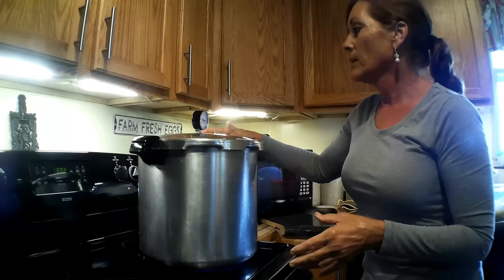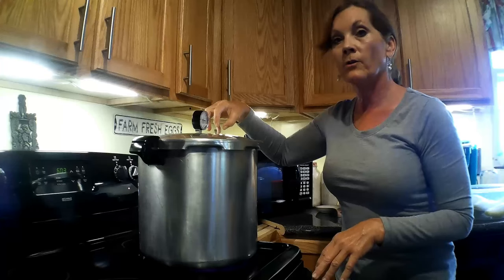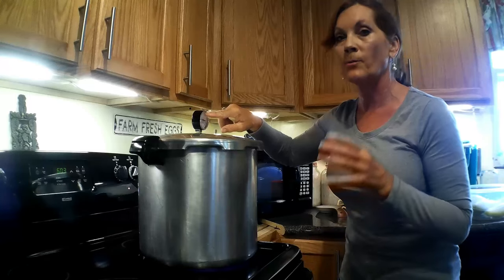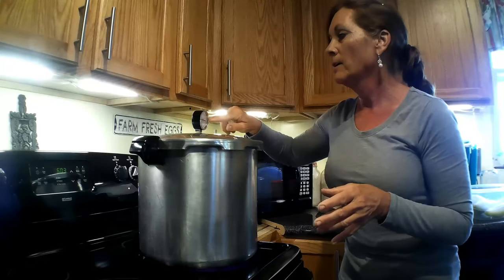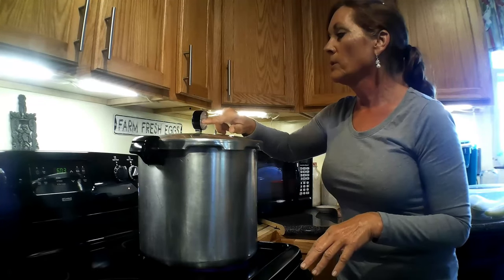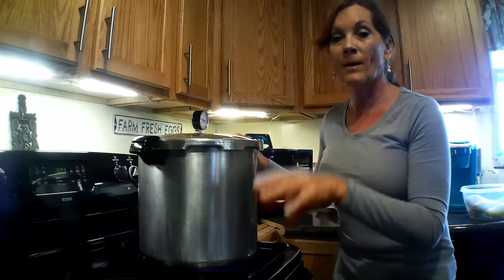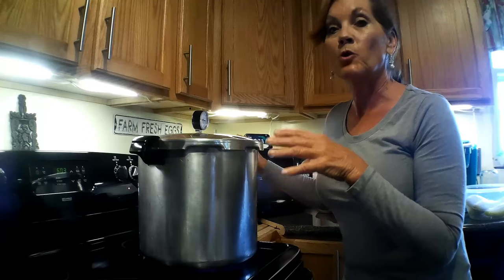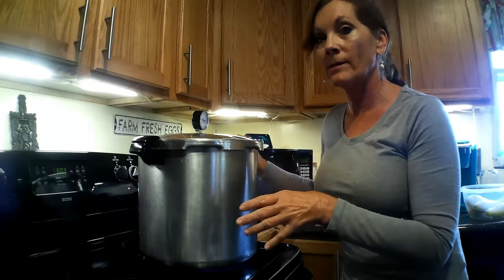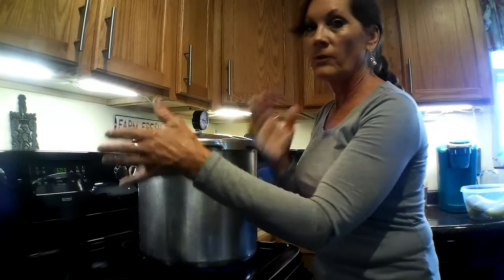And then when the timer goes off, I'm going to be putting my weight on here. And then when the pressure goes up to 10 pounds of pressure, the PSI in my area, because I'm under like 1,000 feet, so I'll be going 10 pounds of pressure. So once this dial goes up to 10 pounds of pressure, then I'll start my timing. It will be for 20 minutes. Once the timer goes off with the 20 minutes, then I'm going to cut my burner off and I'm going to take this canner and move it to the side.